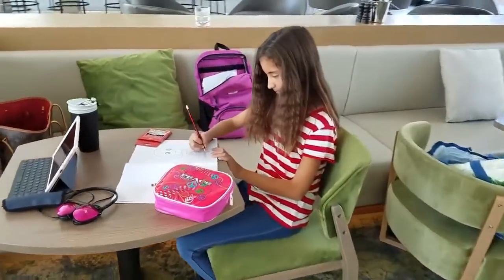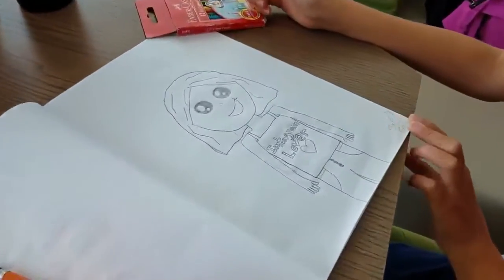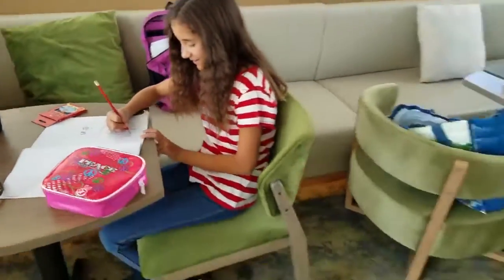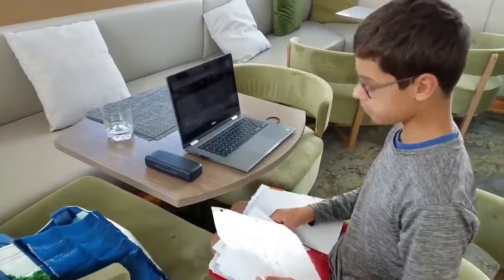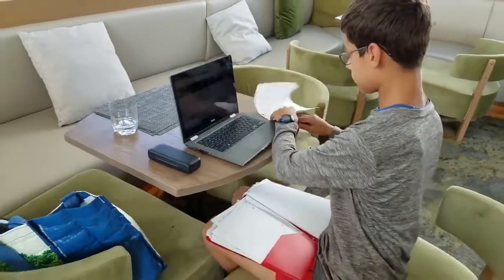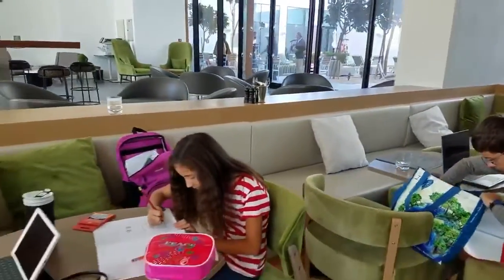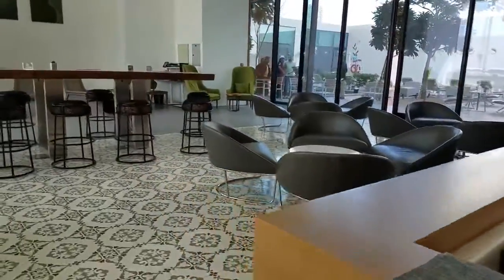Sammy actually finished her work for the day, so she is doing some artwork. Let me see what you've got going on — oh, that's me! Instagram lover, okay! And Cody, you are doing your finals right here — algebra exam. This is the final exam because they're at the semester, so I won't interrupt him too much because he's been working on that for a while.